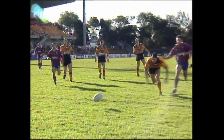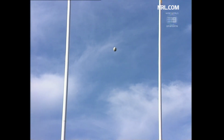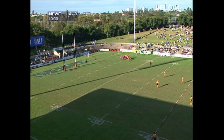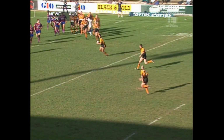Jason Moody really making the most. He's entered first grade this year. Leo Dinova strikes this one nicely from the sideline. It hits the crossbar, and right on the black and gold dot as well. I'll retract the statement. Looking at the replay, he didn't miss time to jump. He just basically dropped it.